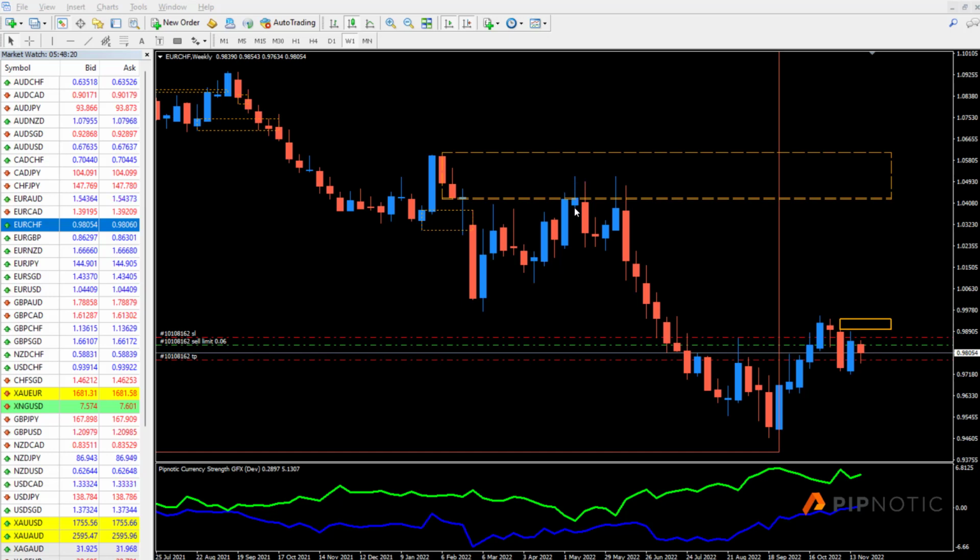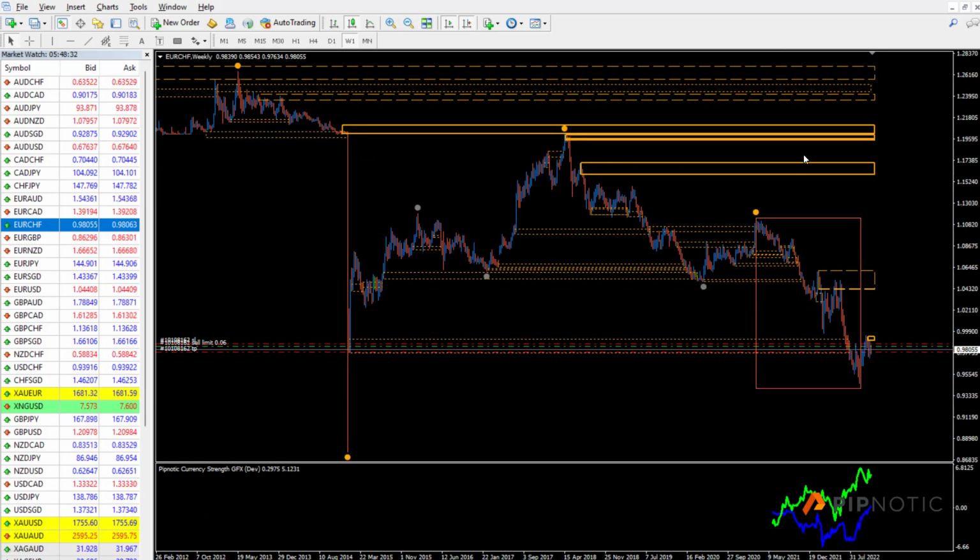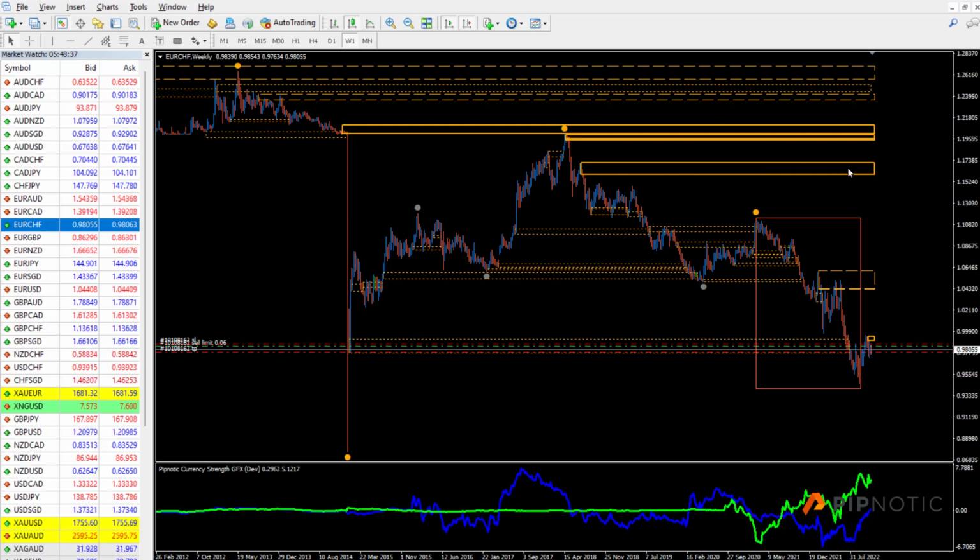And then it started to move away. Okay, and this was a young area of supply. It was 8 weeks old. Price fed into it, then it left. But if this area of supply was really old, like here, it doesn't mean that this wouldn't work. It just means that the weekly sentiment would likely have faded, in contrast to the weekly sentiment on this one here, which is more bleeding edge.